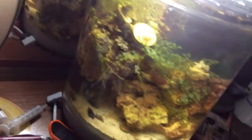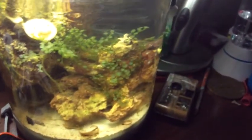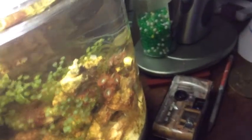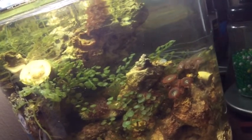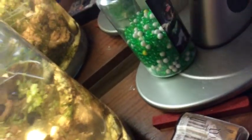I added the fish three weeks ago and it's thriving like heck. Saltwater is not as hard as you think it is — you don't need all this fancy equipment. For this project it cost about $200, maybe $200 at most. I made this with $200 and it is very successful.